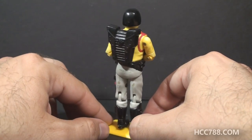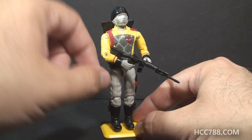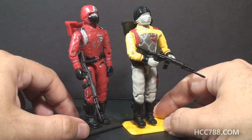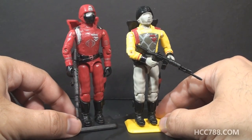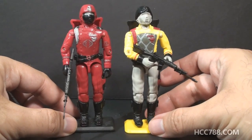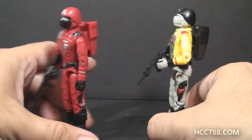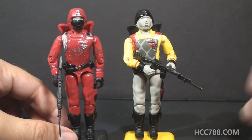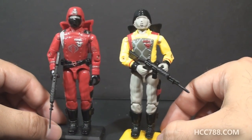This figure is pretty rough, and a lot has already been said about it by other reviewers. There is a lot wrong with this guy. This is supposed to be a Crimson Guard figure, but you might notice there's very little crimson on this Crimson Guard figure. It's also a much simpler figure in terms of paint applications — we lost a lot in the translation from the first version to the Python Patrol version. We have fewer paint applications on the head, no painted stripes on the legs, less detail on the shoulders and chest, and instead of having the Cobra symbol we have this lattice pattern. No more patch on the shoulder.